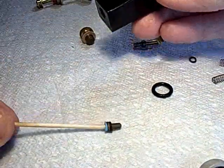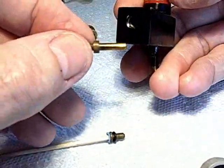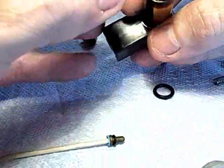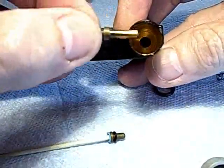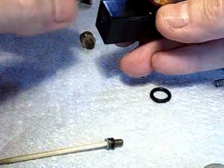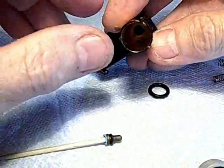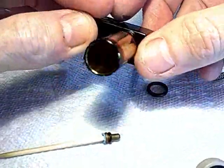Anyway, that has to go in first. And then the other part, this, and you see that's got a long nose on it? That goes in all the way and crosses over that hole you see there. And that's what locks the little check valve, the inlet valve, in place. And that's why they don't want you to remove the brass cap, because if you do, and take this out, and then you stroke the pump, the little inlet valve will pop out of its seat. It cannot be replaced without taking the pump apart.